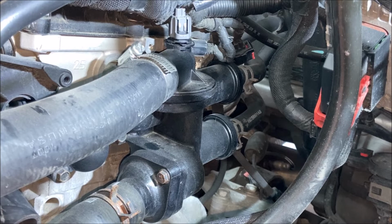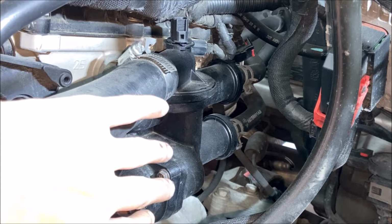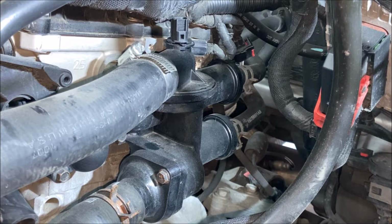The next step before you can physically remove the plastic housing from the engine is to disconnect the four hoses, two for the heater core, two for the radiator, and this electrical connector. I of course have a bucket or a pan underneath the engine. I expect there to be fluid. Well, I know there's fluid still in this housing, probably in the hoses as well. So I wanna capture all of that so it doesn't go all over the garage floor, even though at this point, does it really matter? But we'll try to collect as much of it as we can.